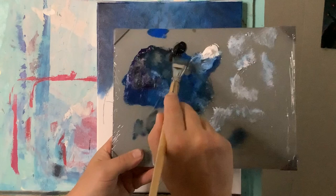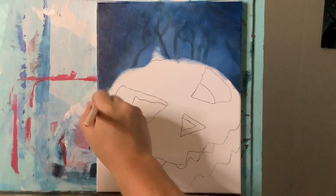Okay, going back to my number 20 flat brush now, and with that black and blue, let's take this dark value now and drag it down and sort of blend it up into that foliage up above.